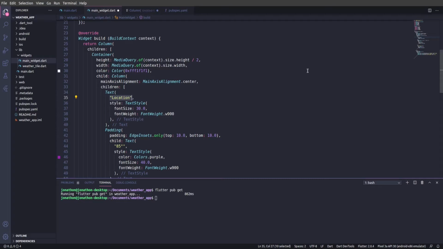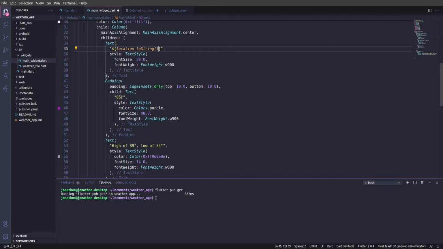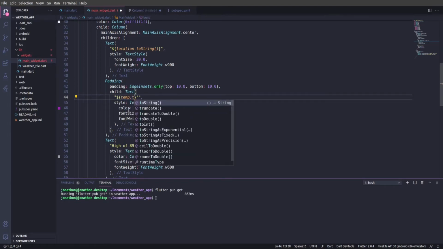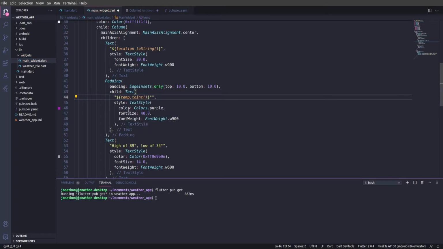So for the location, I'm just going to remove location, add a $, and then curly braces, and then we want location.toString(). We're going to do everything to a string just in case something's a double and you can't have a double inside a string. So we're just going to be on the safe side. And we're going to replace this temperature with $, curly braces, and then we want temp.toInt(). This is going to convert it into an integer instead of a double, and then toString().